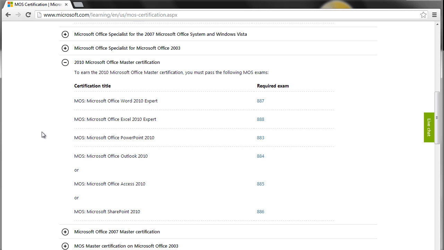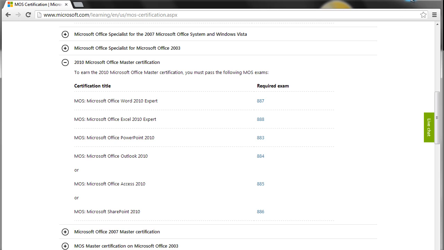And a lot of times people say, well, why would I even want to get this certification? Well, the certifications really are a great entry point into the IT world. They're end user certifications, and you can start off here and get used to Microsoft, and then, hey, jump into Tim Warner or James Conrad's new IT-based ones, like your MCSA and MCSE and ITP and all those great ones. But really, the experts and the masters are individuals who take their knowledge of Office 2010 and show that they have the utmost skills. They are epic masters of the advanced features of either Word 2010, Excel 2010, or some of these others that you see here.